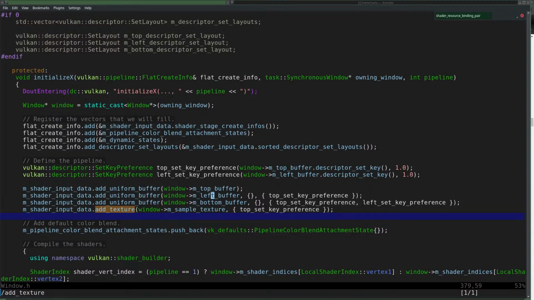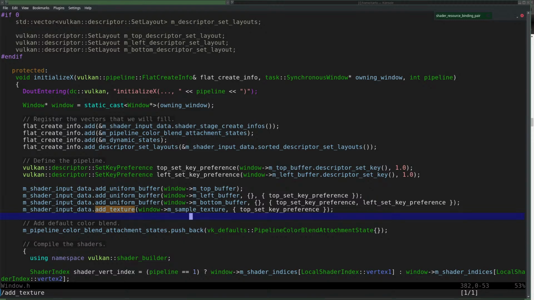Then left to anything but that 0, which means 1. And then the bottom to anything but 0 or 1, in other words 2. And then the sample texture to the same thing as the top, aka 0.